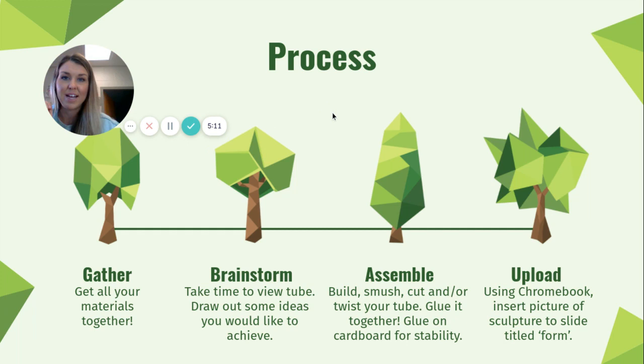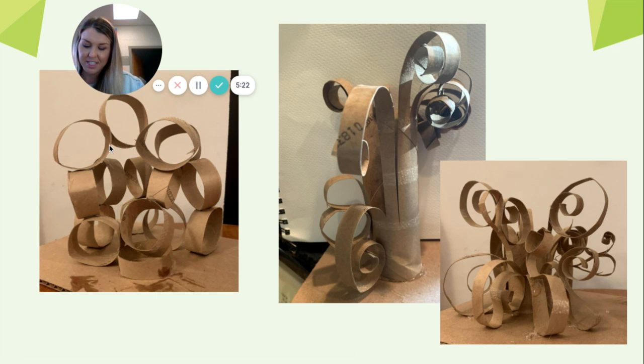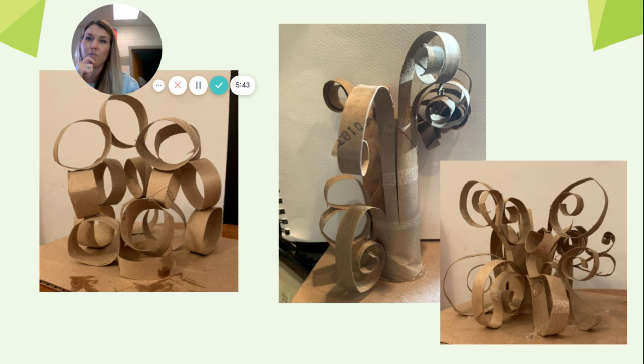Here is my two up close. There's the one with the circles. I just cut the tube apart, made them about a half inch large, I would say. Yeah. And I just built them. If you're a Lego person, you're going to love this. And I'm a Lego person, totally love doing this. And then on this one, I just glued the roll down, and I just made all these lines and cut down, and I started rolling. I took a pencil and I rolled and curled each part of the paper towel roll. And then I would glue it going backwards and then going forward so I could have these loop-de-loops. You can do something like that. And I've even seen some really successful ones where you kind of wet the paper towel roll and then smush it down and kind of mold it that way.